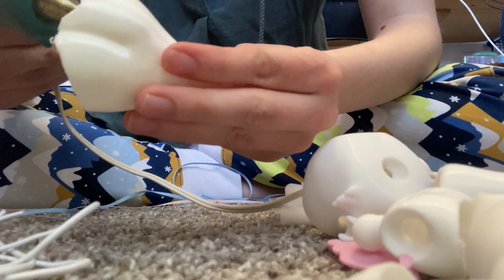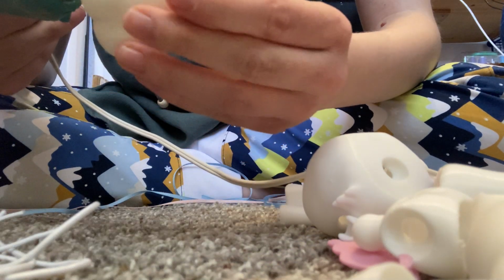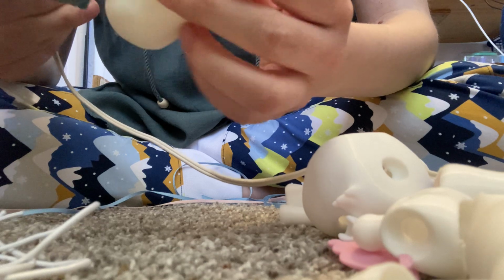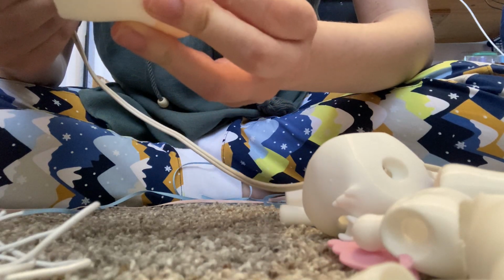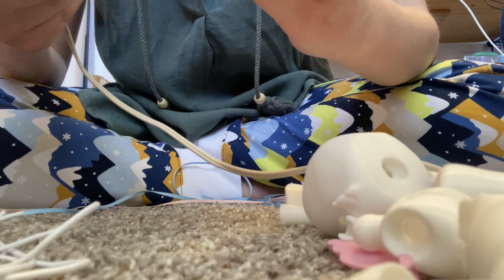If you're using a high temp gun, you want to be careful because the high temp gun can melt the plastic of PLA prints. It's also a good way to get your finger burned. I learned that lesson the hard way.